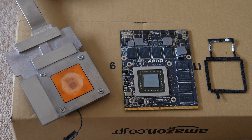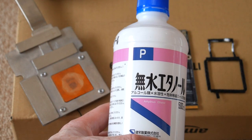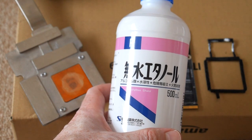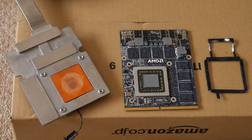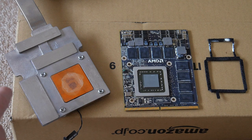First the tissues, just to wipe it off, to get the majority of the gunk off, and then I put some of the dehydrated ethanol on. You probably can't read it unless you're Japanese, but it says no water ethanol, right? So dehydrated. We use this stuff at the office. It works well to clean electronic circuit boards. Anyway, that's what I used after a dry tissue wipe down. Then I put some of that ethanol on the tissue and then did another wipe down. And then I did the meticulous cleaning with my swabs.